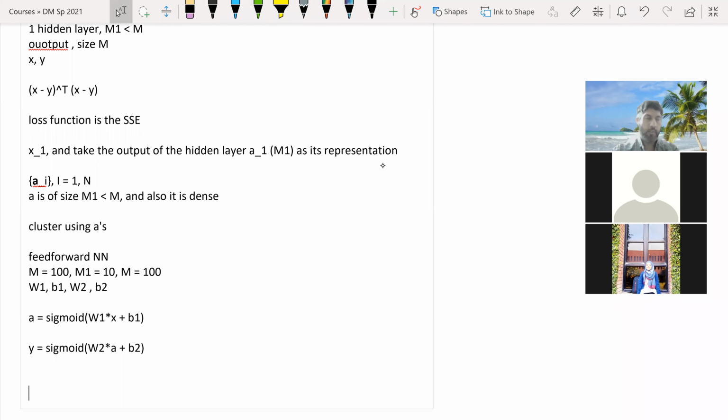So sigmoid function is basically the S function between 0 and 1. Sometimes we also use the tangent hyperbolic function, which is between -1 and +1. By the way, in clustering the tangent hyperbolic is generally recommended. Anyway, I wrote sigmoid above, that's fine, but tangent hyperbolic is more recommended for clustering because you get a representation that has both positives and negatives.